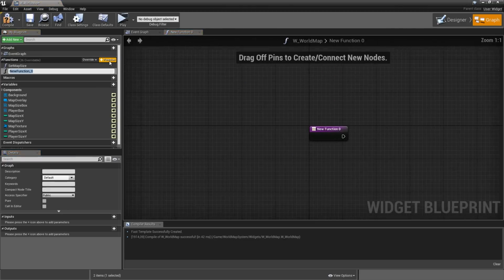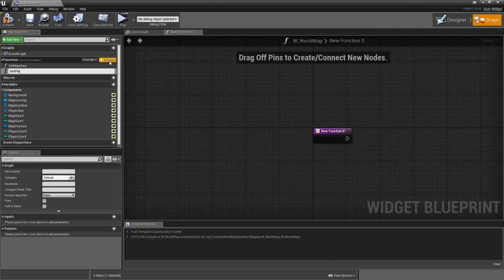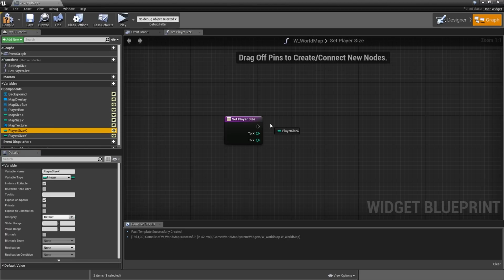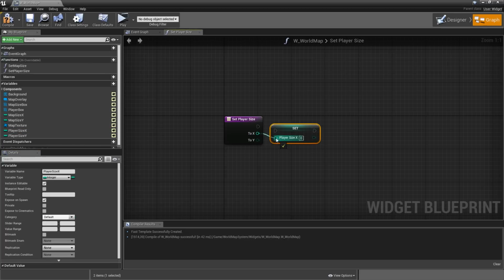Then let's add a function called setPlayerSize. Of course, this needs two inputs. The first one will be an integer called 2x, and the second one 2y. Then we will simply set our two variables, so set player size x to the 2x input, then set player size y to 2y.